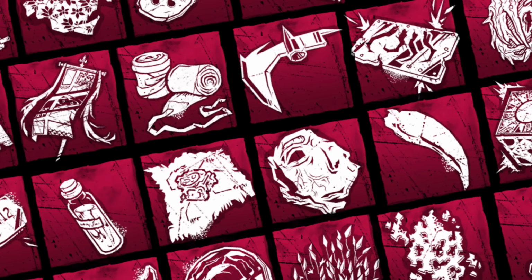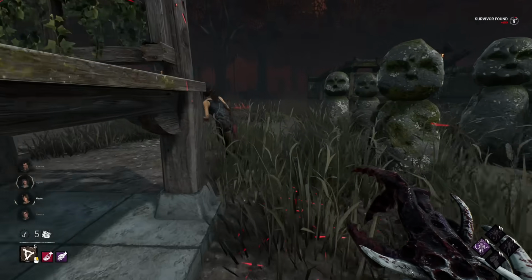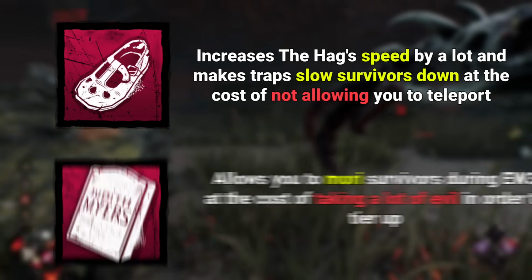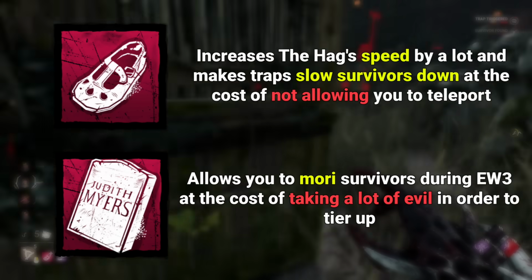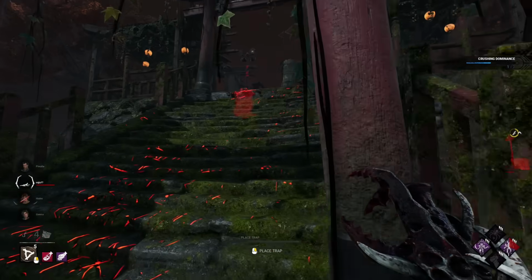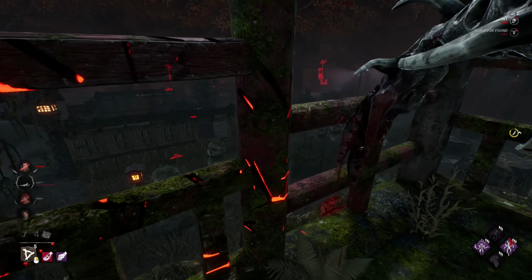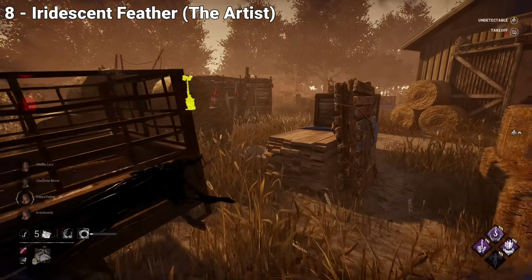Iridescent add-ons are the rarest, most expensive add-ons you can find in your Blood Web. Some of them are supposed to completely change the way you play the game, like Hag's Waterlogged Shoe or Myers' Tombstone. Or they offer a game-changing advantage that makes a killer even stronger than before. But other times, iridescent add-ons are simply a joke, like is the case with Iridescent Feather from the Artist.